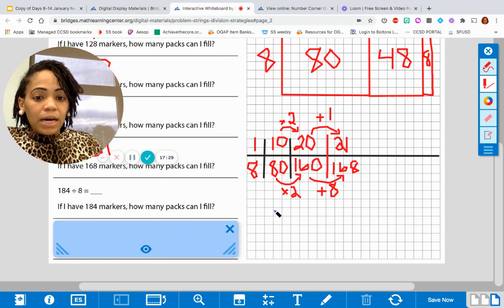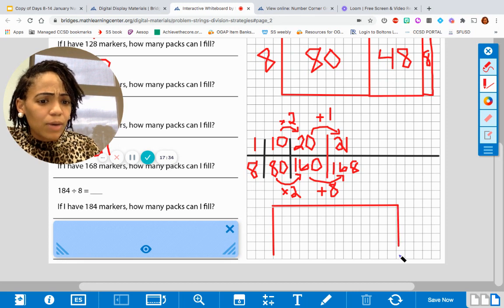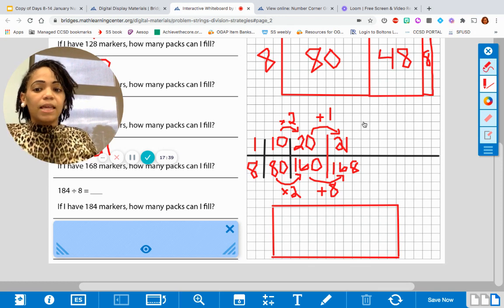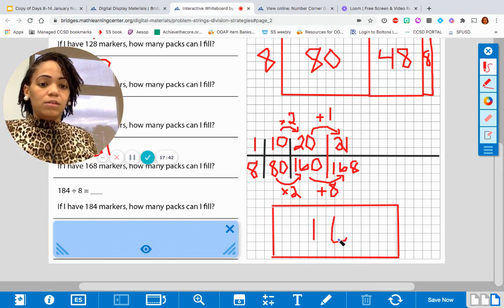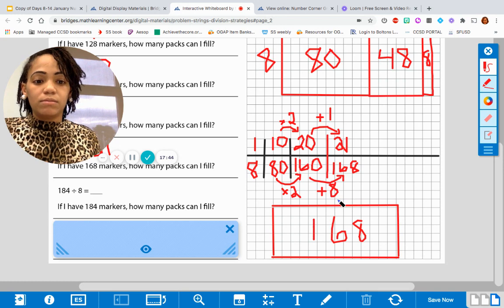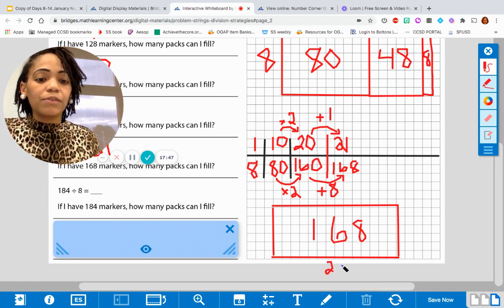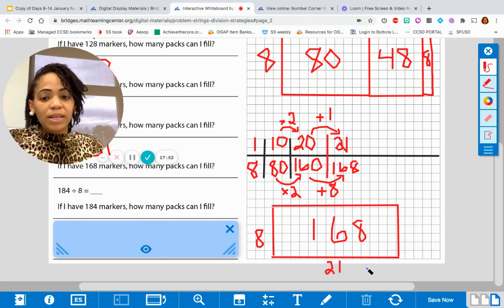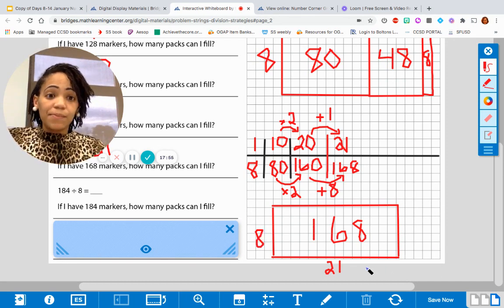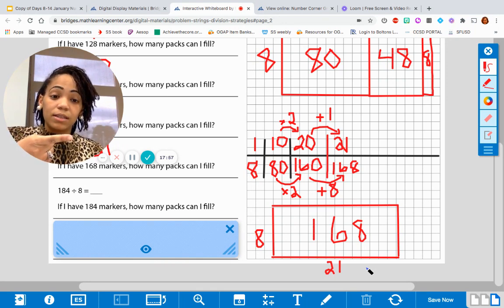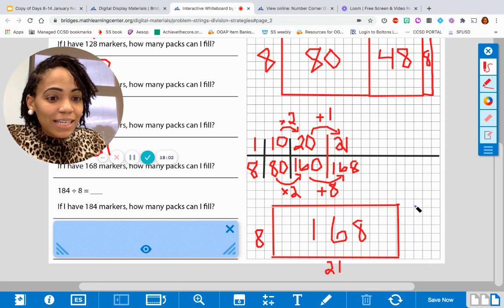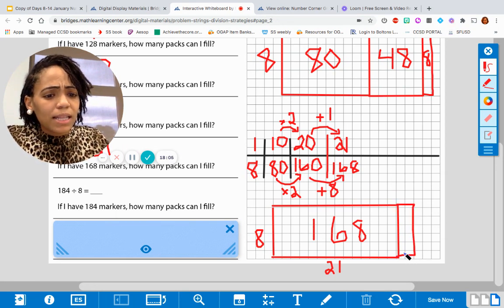I'm going to draw a very quick model, and this is not to scale. So you're going to have to bear with me here because I know I don't have enough space to do this. But let's just pretend that this was 168, right? And we know that that's 21. And I'll write 21 down here for space purposes. Okay, we're just kind of pretending here. How much more do I need to add to get 184? 168? 178? Yeah, 16. I need to add 16 more, which might look something like this.